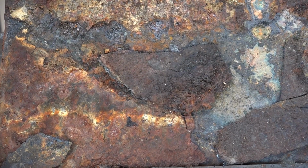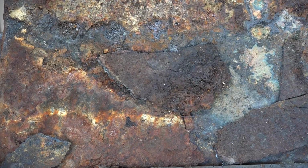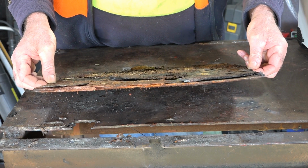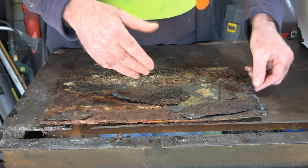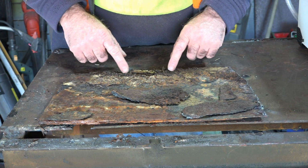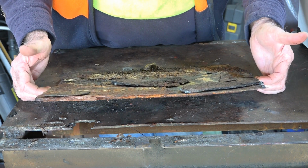And you're going to need a special sort of plasma cutter to cut this up, and it's not going to cost you any more than about 200 bucks. So if we have a look at it guys, it's about 5 mil thick. It was probably about 8 mil when it first started out like this. But a lot of it's rusted off and it just shows you how dirty and crappy it is. It's still got all the dirt and the crap up here, as you can see. So let's see what sort of plasma cutter we need to cut this up.